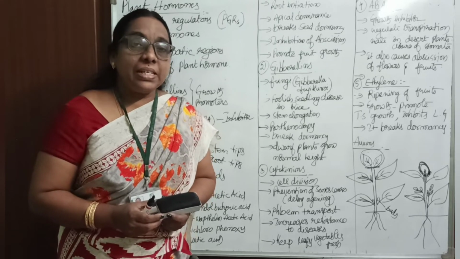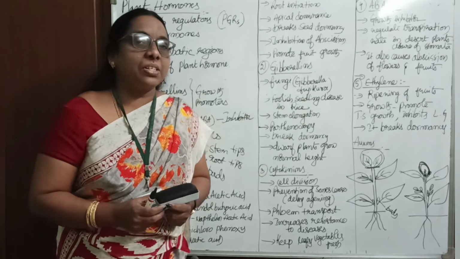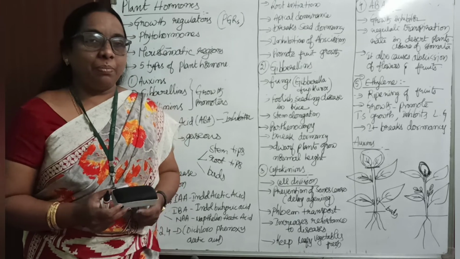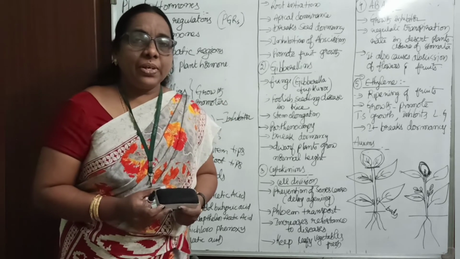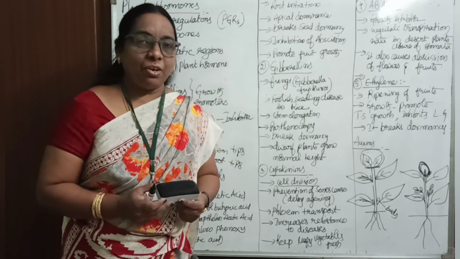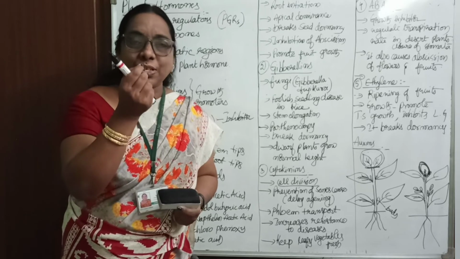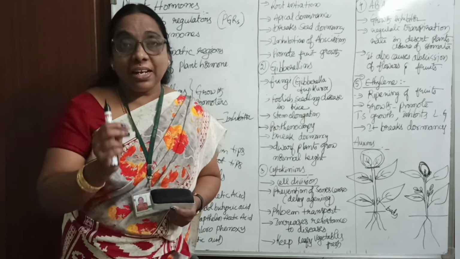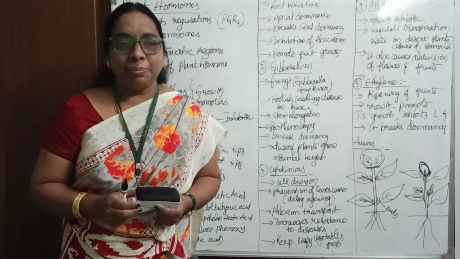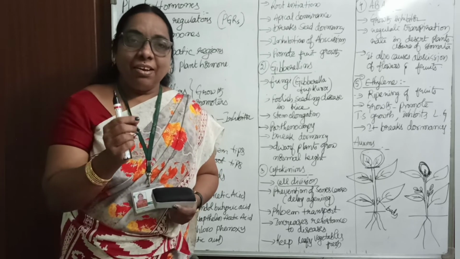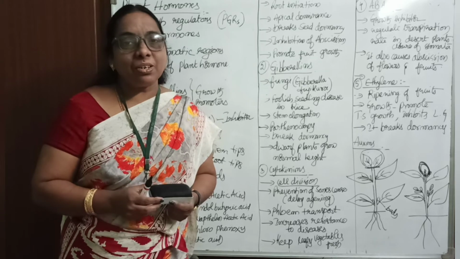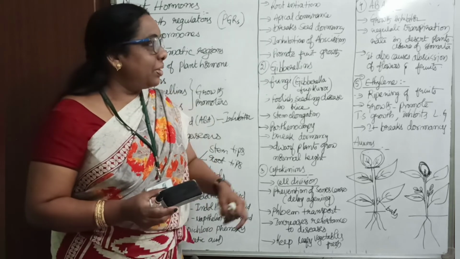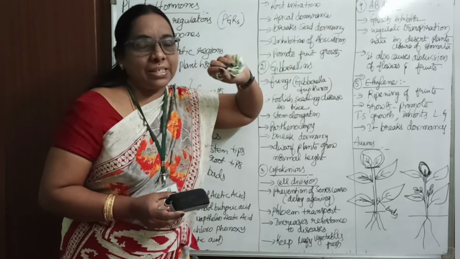Of course, the desert plants have lots of adaptations to overcome this particular problem. They have succulent juices, the leaves are modified like thorns. Even though they have small leaves, the leaves are coated with wax, and fewer stomatal openings are present. So even these fewer stomatal openings are also controlled by this abscisic acid.